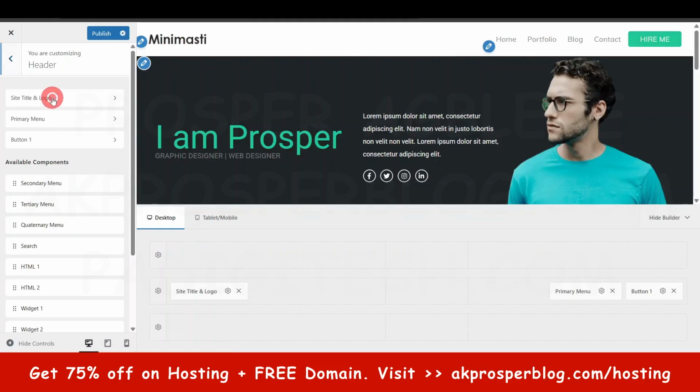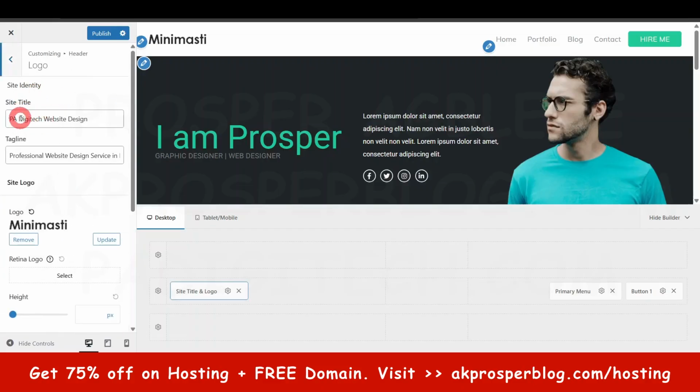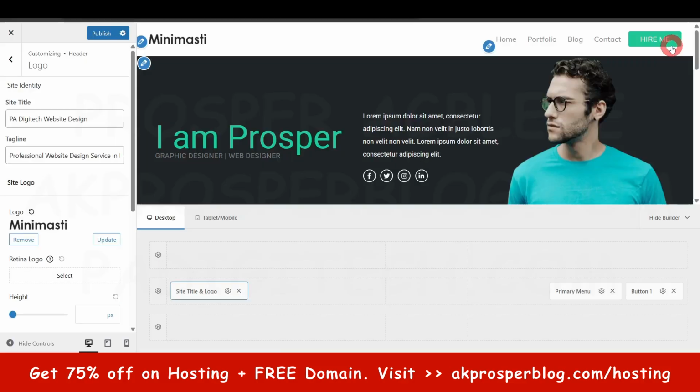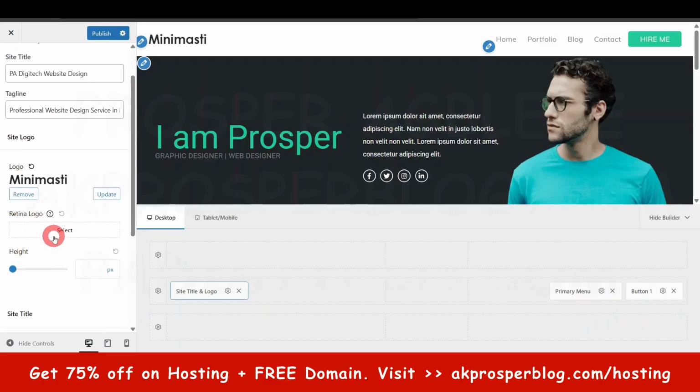Right, so if you click on logo now. So this is where you, remember the site title we put earlier. So this is it right here. If you want to change your logo, this is where you can change it. You can remove it and then you can update it. So if you update it, that means you want to bring in a new logo. All right, if you want to put in a rectangular logo too, then the logo height. So if maybe your logo is too big, this is what you can use to adjust it to make it look small or of a reasonable size.